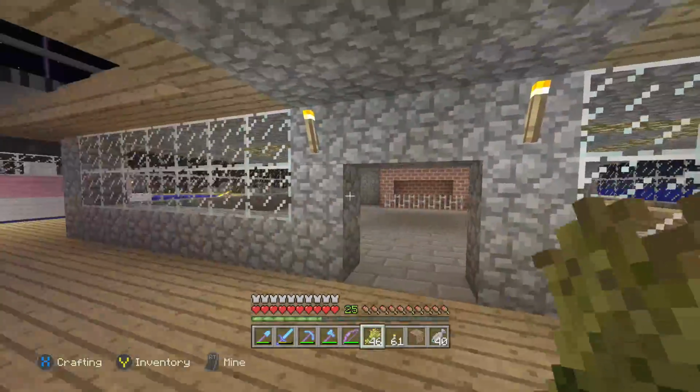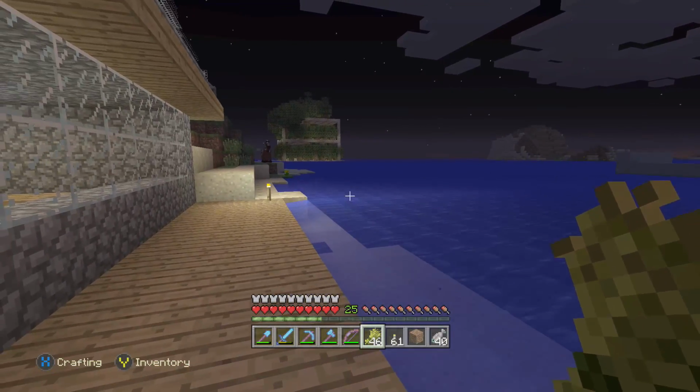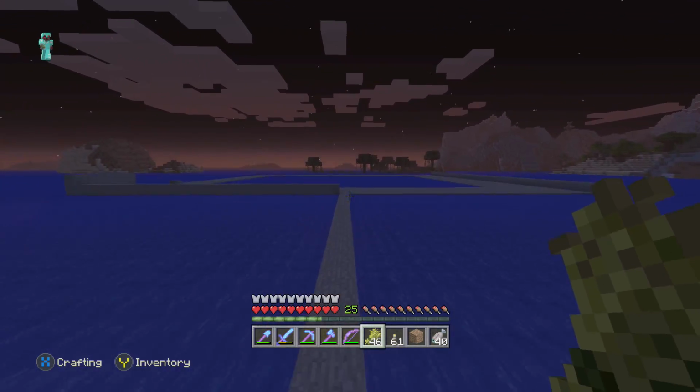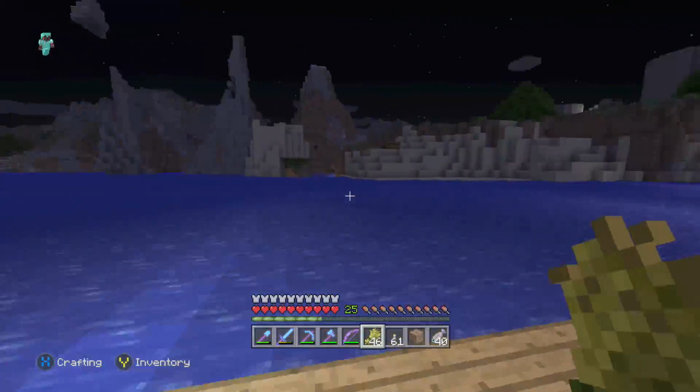Over here we have Mitch's little boathouse, which Will wants to build a giant pirate ship right here, so I hope he does that in the future. Over here, this is the beginning of Max's house, which is huge. I'm not sure if he's ever gonna finish that.